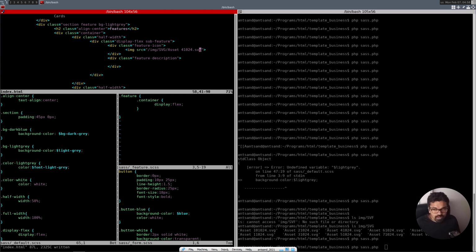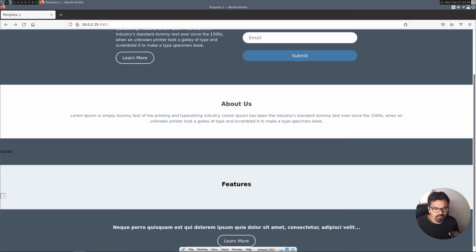Ooh, excuse me. Image svg. All right. What am I missing? Inspect.